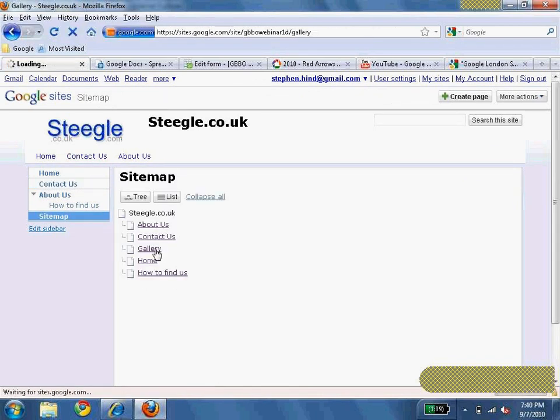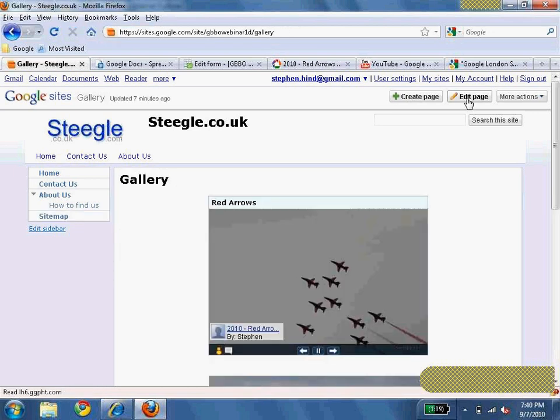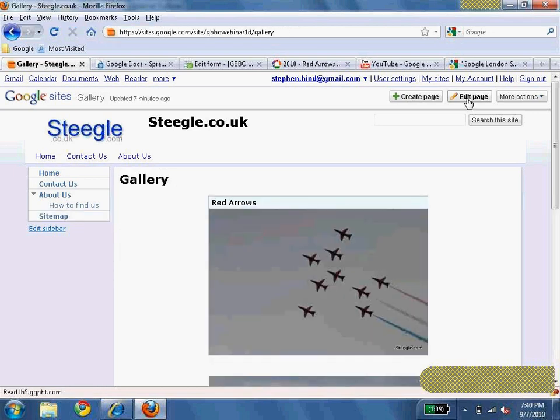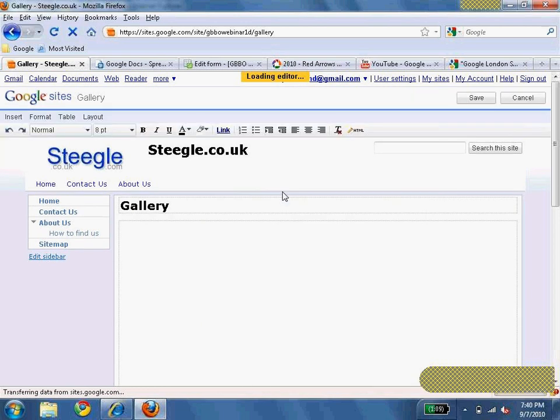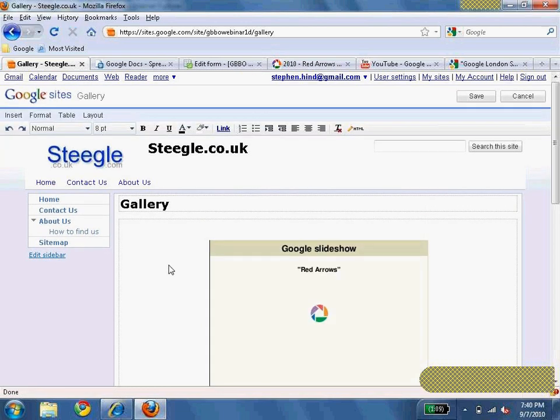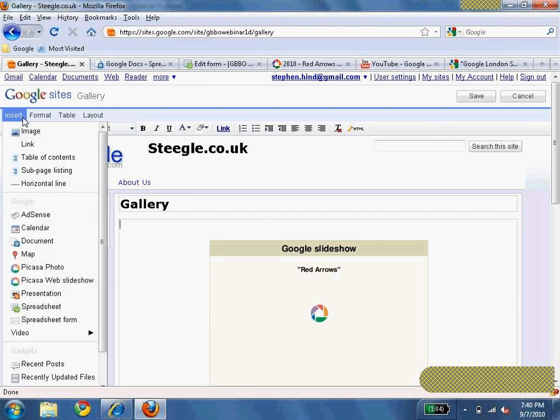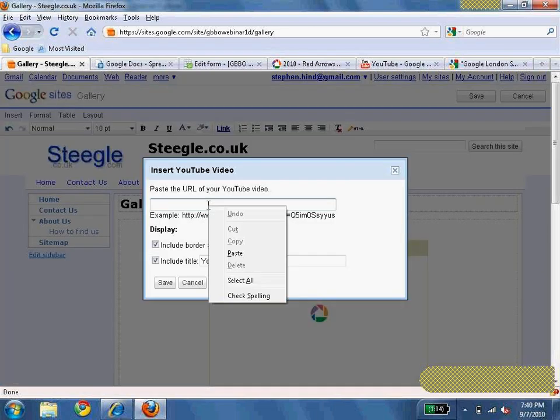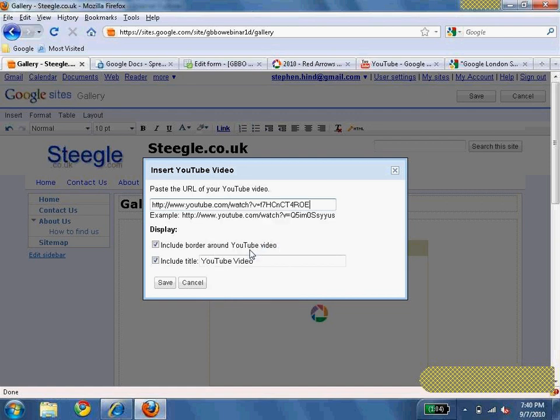I'll go to the gallery page and we'll add the video at the top of the page. So use the Insert menu, at the top of the page. Go to the sub menu and choose YouTube. Here I paste in the URL that I copied previously from YouTube.